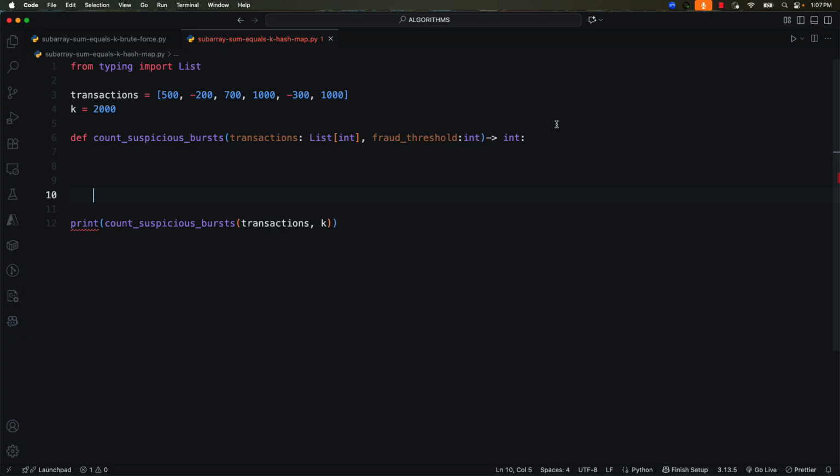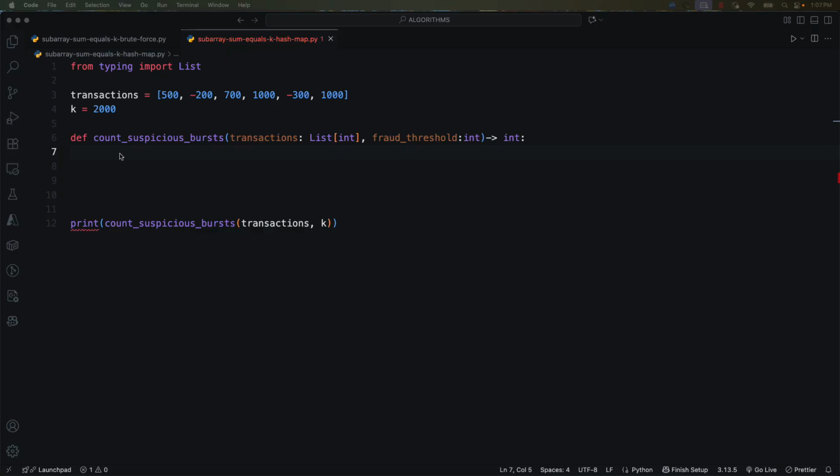So for the optimal solution, I'm going to start by importing the list type, setting up the list of transactions, K, setting up the function, and I already have here the print of our test. So let's go ahead and start doing this.